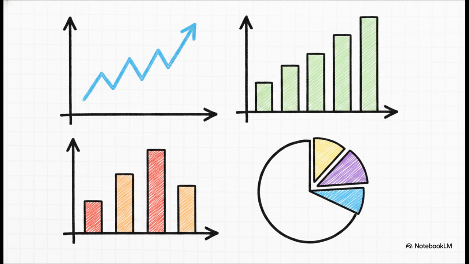You're going to want to use a line graph when you need to show trends and continuous variables over time. Grab a histogram for frequency distributions so you can see exactly how often certain values pop up. A bar diagram is excellent for comparing group data. The physical length of the bars clearly shows you the differences in values. And a pie chart is always your go-to for showing the proportionate distribution of a single dataset.